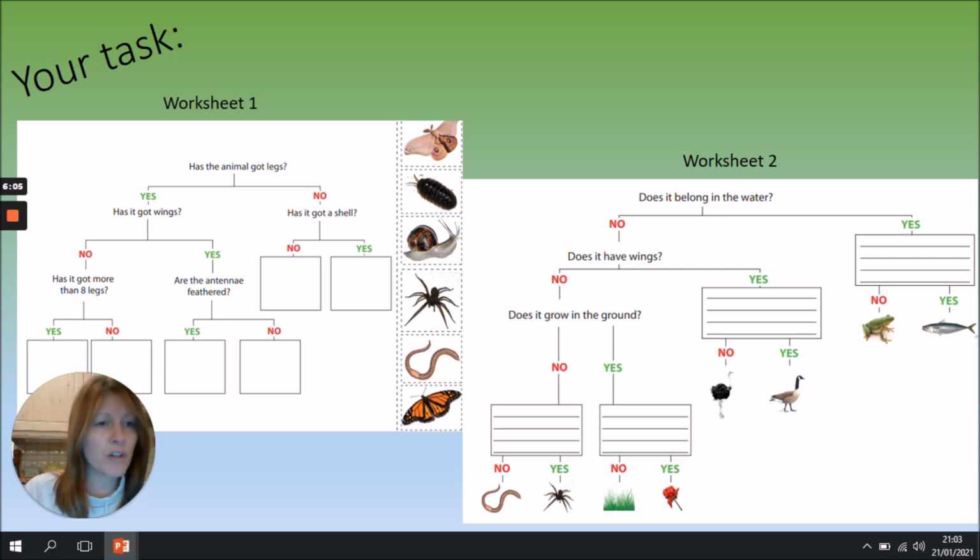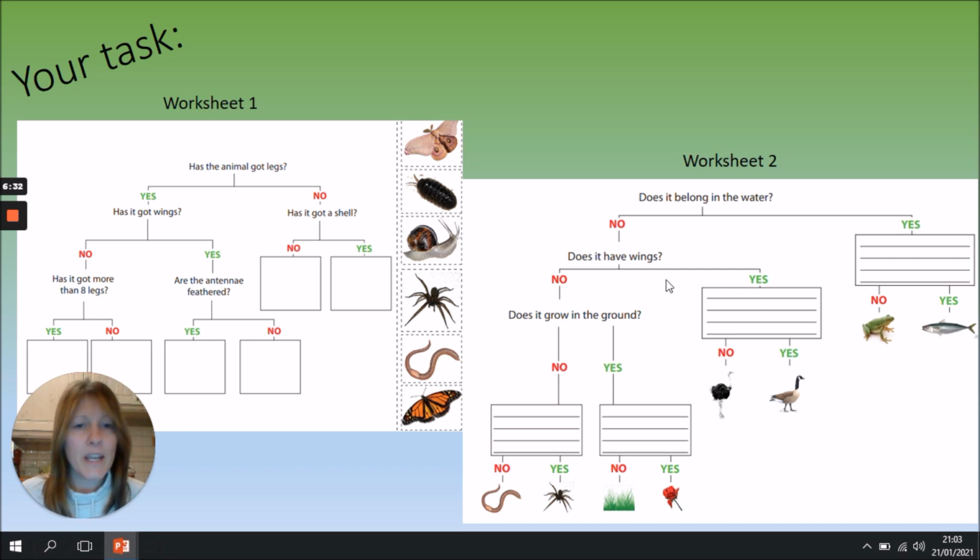Now, if you go across to yes, you will see there's a space for another question to be asked. And the question that needs to go here needs to be a question that will help you identify either the frog or the fish. So you need to think of a question that helps you tell the difference between those two creatures.